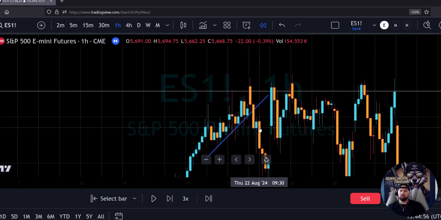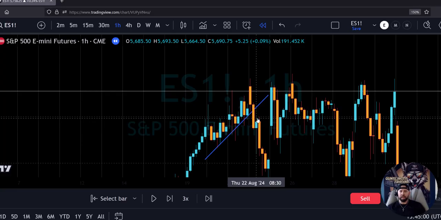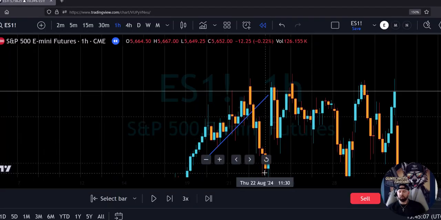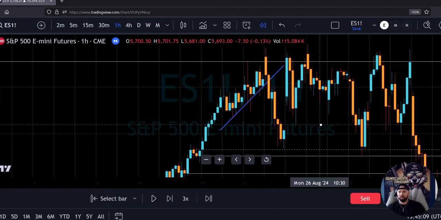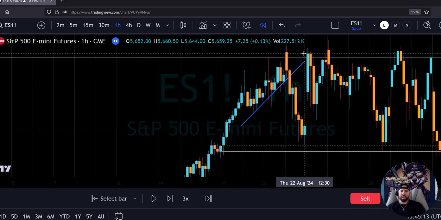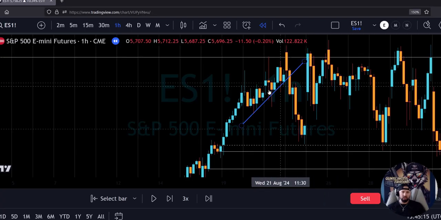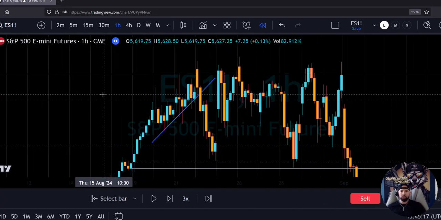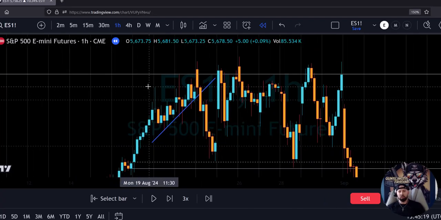Right here we have a 1-2-3 setup. So when this comes down and this pulls back, I would enter when it touches this level right here, this 2 out of 3, 2 out of 5 level. It continued down to this level here, and it bounced off of this one, and then the next day we gapped up to this level. So that's how level to level systems work and how I trade.